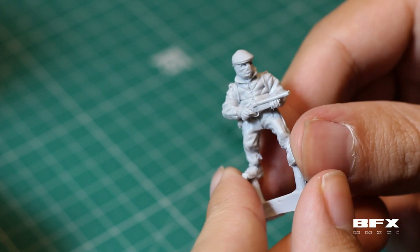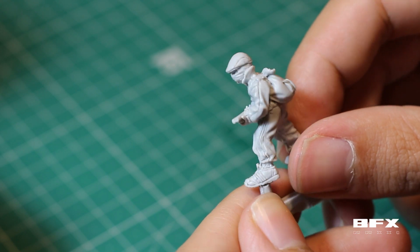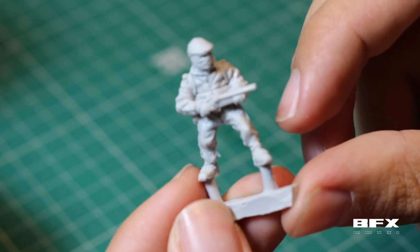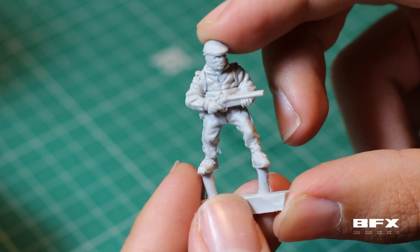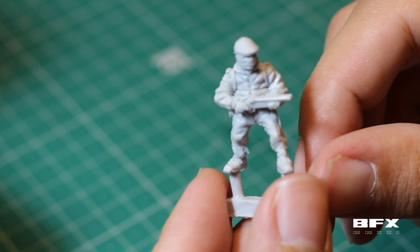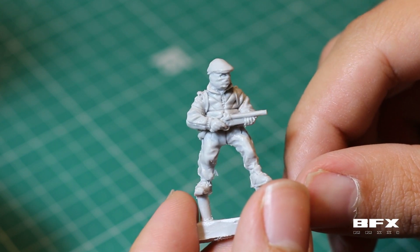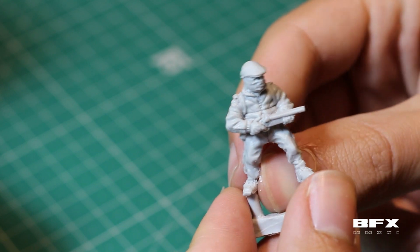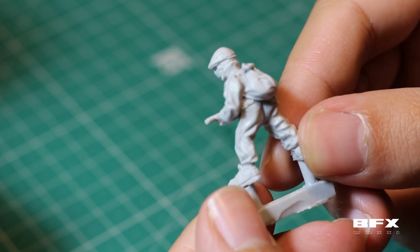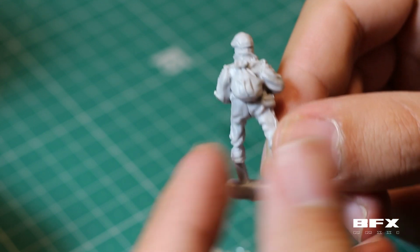This guy's just very cool. I really dig him. Very nice detail on that shotgun. Yeah, very nice. I'm planning on putting these guys on MDF 25mm bases. Obviously they need some cleanup, but they mostly come out pretty clean. They just have some flashing. I haven't seen much in terms of mold lines and stuff. So yeah, not a whole lot of cleanup necessary. Obviously you just have to remove these pegs that come in from the casting process.